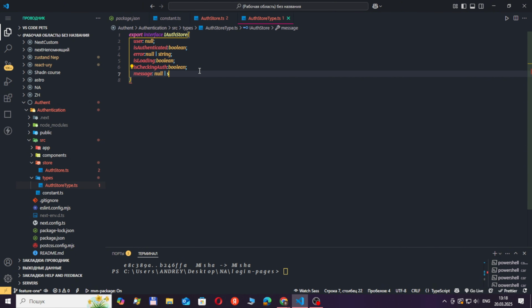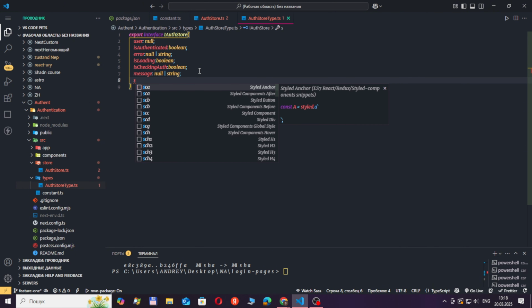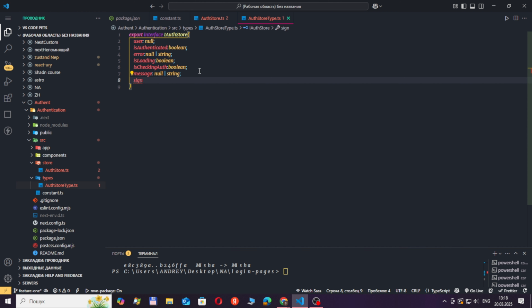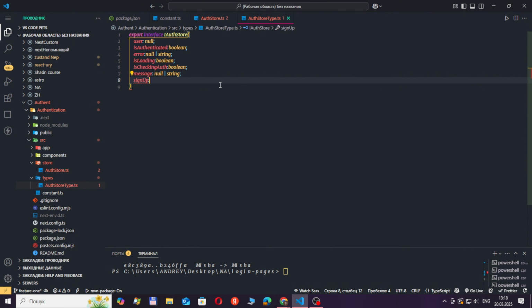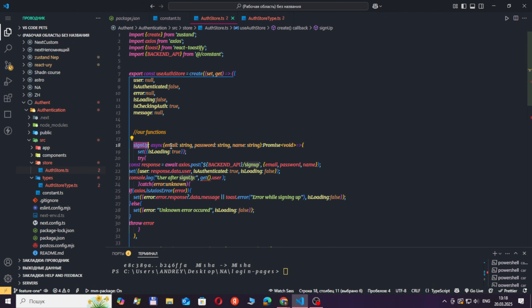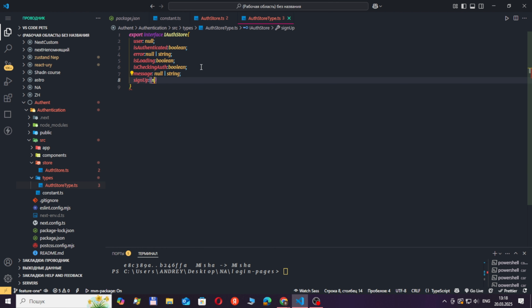Signup accepts email, password, name, which are strings, and it is a promise that doesn't return anything, namely void. Login is the same as signup but without name, and logout is a promise that will overwrite our data and return nothing either.